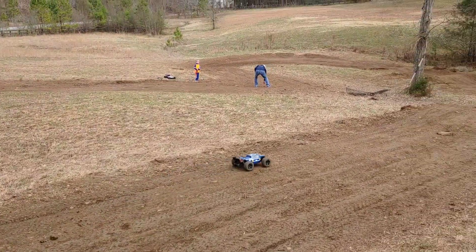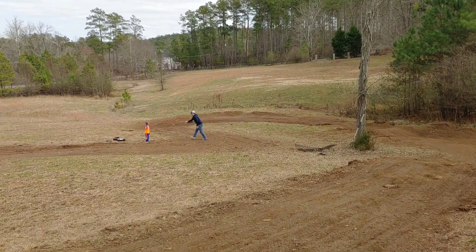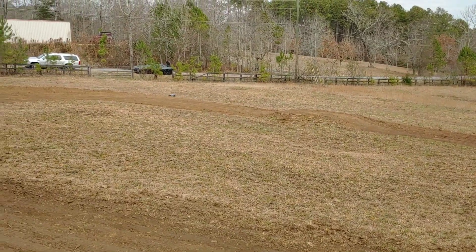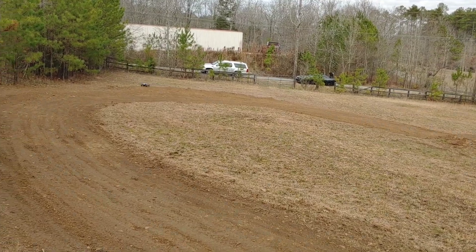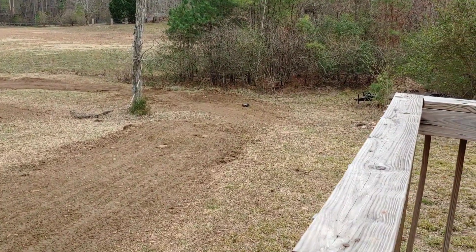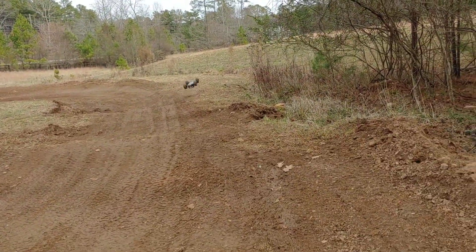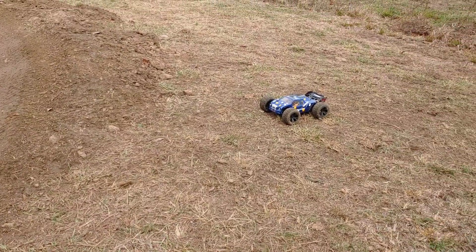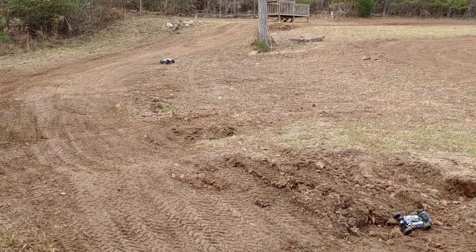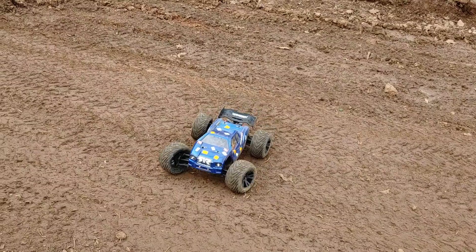Alright y'all, we are up top. It's gonna be a little rough because they were racing not just RC cars out here, but other vehicles as well. A lot of rocks — y'all can see the way the suspension's going. Hit a rock right there. I was trying to land on my feet. This is kind of a trial run out here. I think one of my lights came loose in the front — it did, I'll have to fix that.